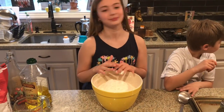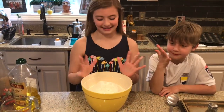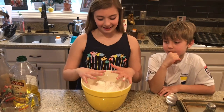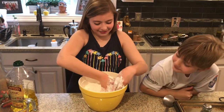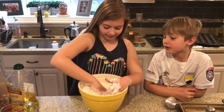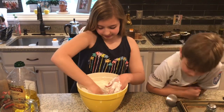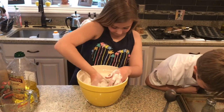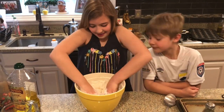In the meantime, my daughter Sienna, who washed her hands, will now do what my mother always did, mix all the ingredients together with your hands. At first it might feel really liquidy, but once you mix it together, it should be doughy, a cookie dough consistency. So we're going to watch her just for a few seconds, and then we'll show you what it looks like at the end. Try not to get it everywhere like I am.